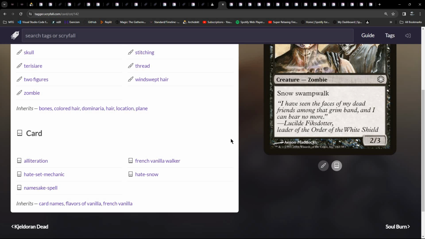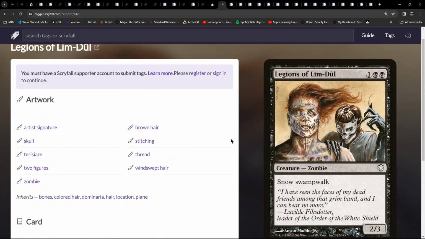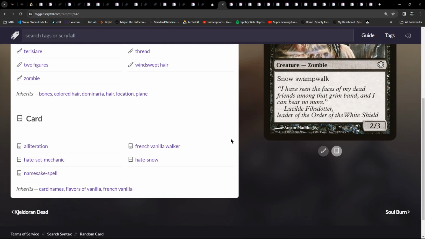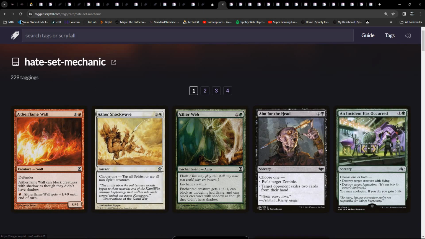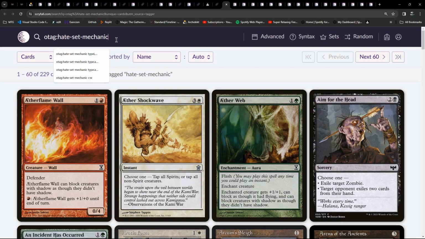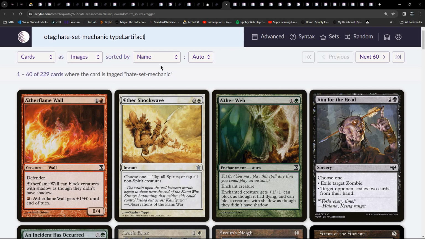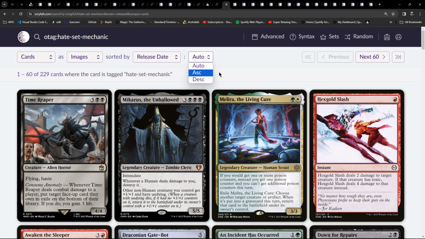Okay. Hate snow. Well, you've got to have some hate snow in a snow set. Hate set mechanic. 229 cards that hate the set mechanic. That was amusing.